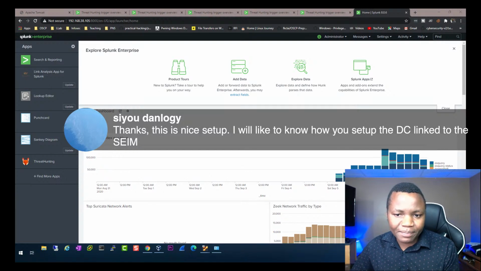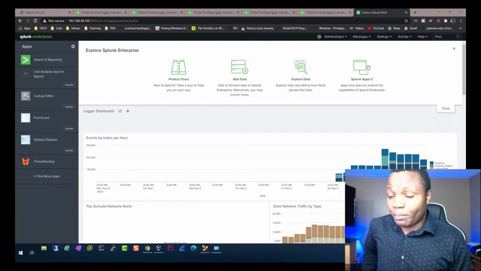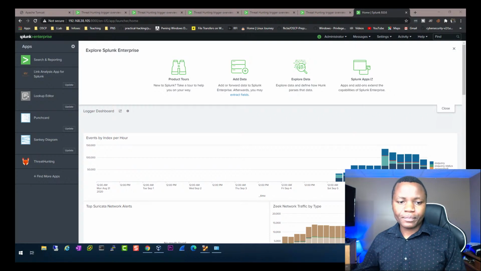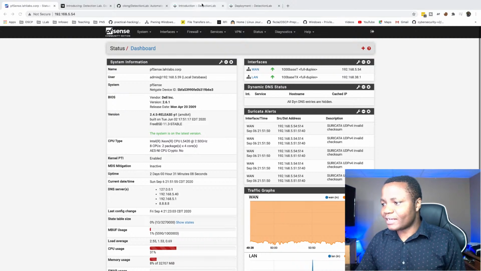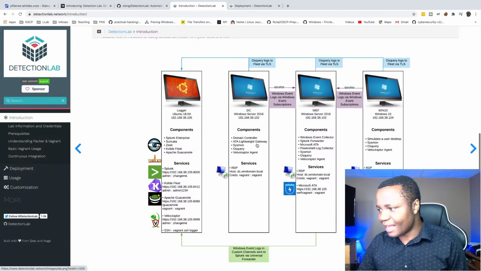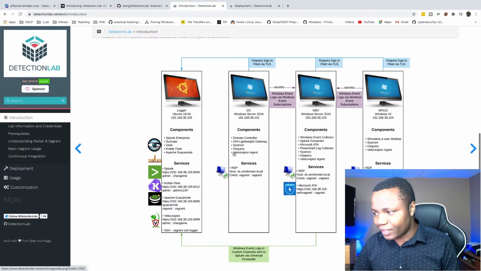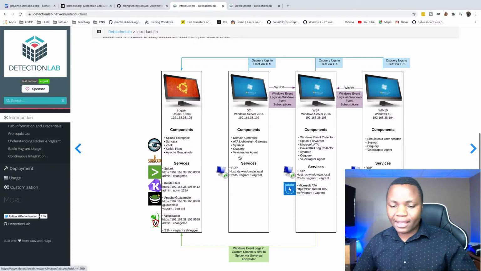I would like to know how to set up the lab linked to SIEM. Okay, so if you're going to set up your own domain controller and really monitor it, this lab that I showed you here is a good start. We now know what we need to be able to do, right? If you ever wanted to monitor your domain controller, you can have an ATA lightweight gateway, Sysmon, OSQuery, and the receptor. You can spend some time really looking at how to set up each tool to ship the logs to your Splunk.